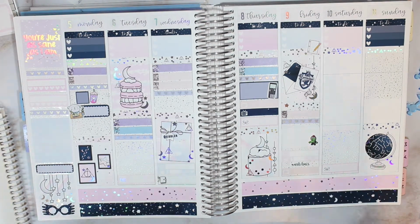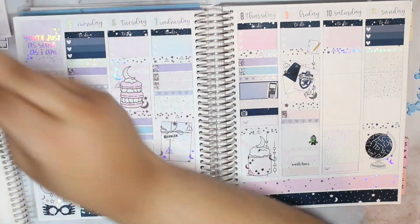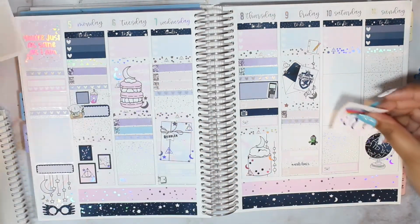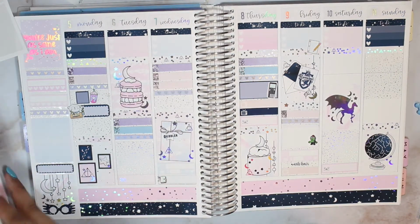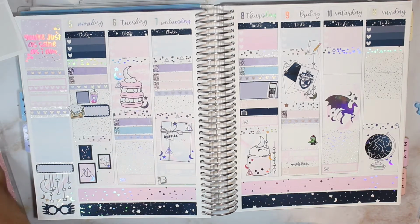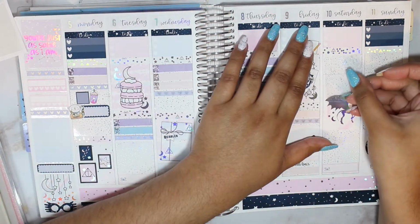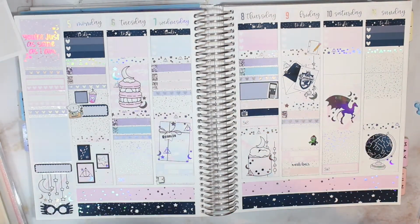Okay, so Thursday and Friday are basically just full for the rest of forever. And then for Sunday, I need to put the last full box down. So I mean, might as well just put them down right here. Not the last of the bougie, but might as well be the last of the bougie. I think I cut out way too many bougie boxes for this, but it's fine. Bougie boxes can for sure be reused in other spreads.